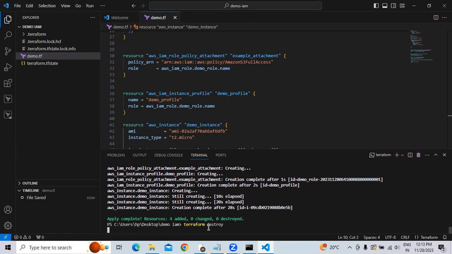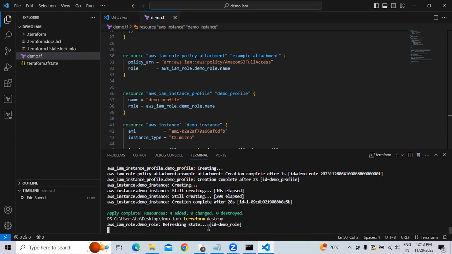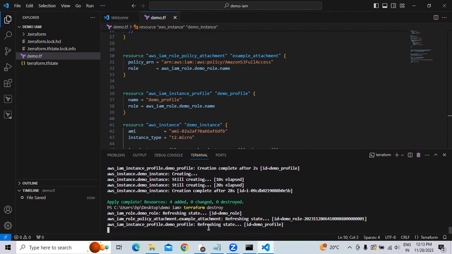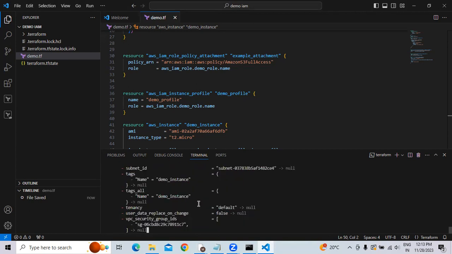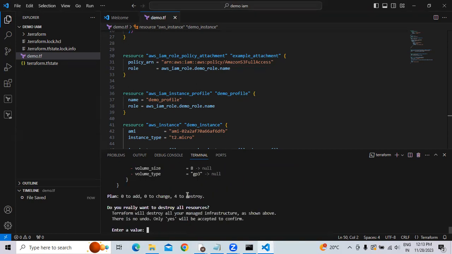So it will ask you again whether you really want to delete it or not. It will delete all the role, policy and the instance we have created.